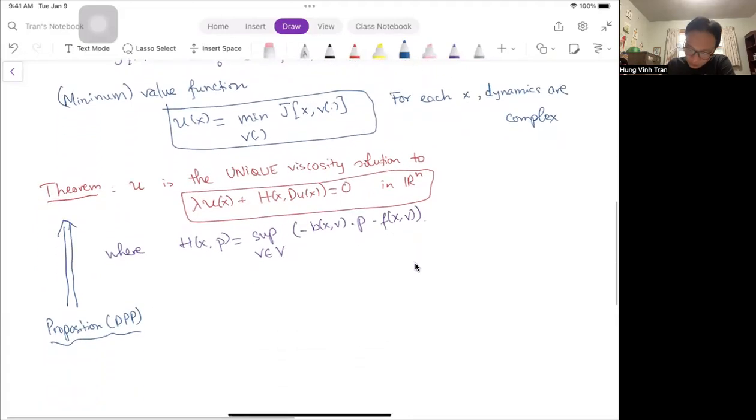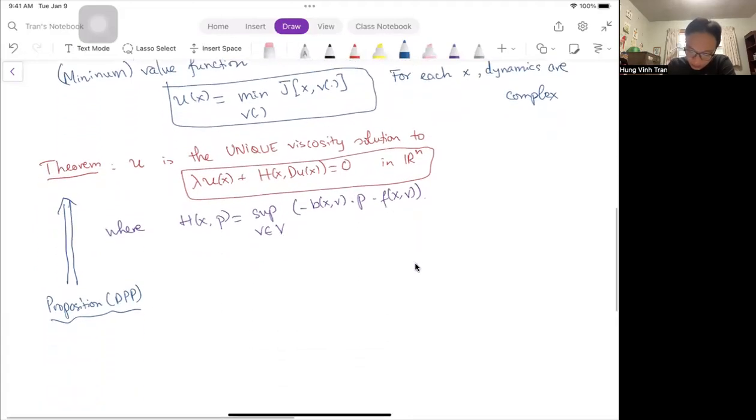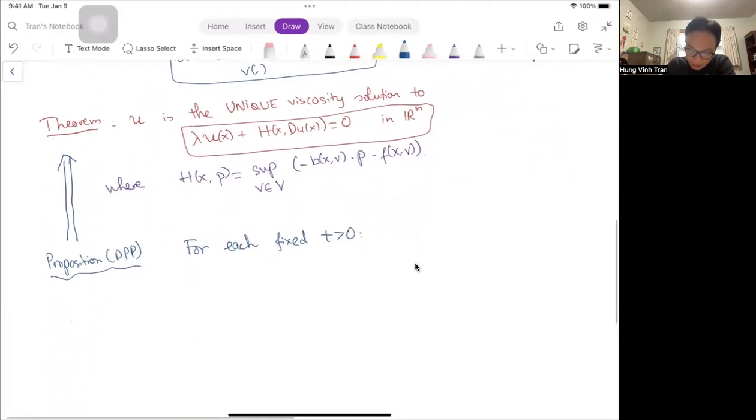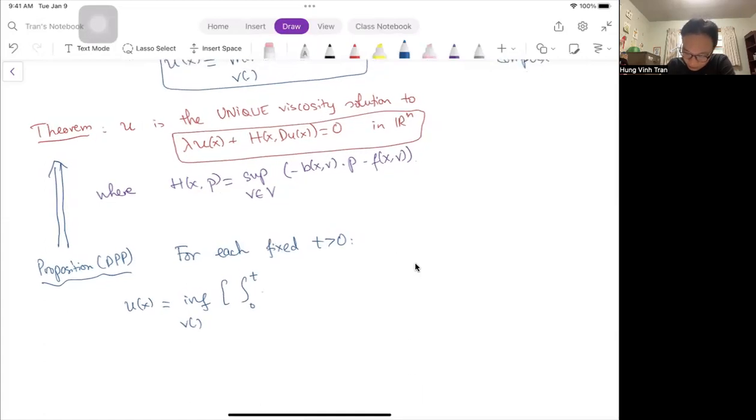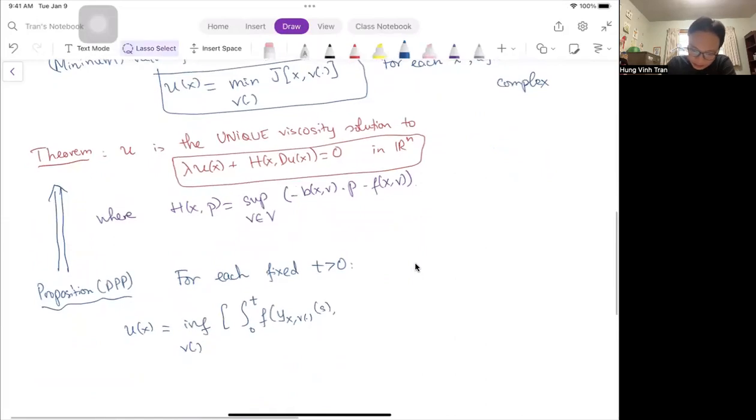So for example, when we write down the dynamic programming principle, it just says that for h fixed, t greater than 0, if I am optimal from time 0 to infinity, meaning that I'm optimal from time 0 to t and t to infinity all the way. That is, I can write u(x) equal to the infimum among all controls. Instead of going to infinity, I can just go from 0 to any fixed t of the cost f(y_x) with the control s. I think I forgot the e to the minus.